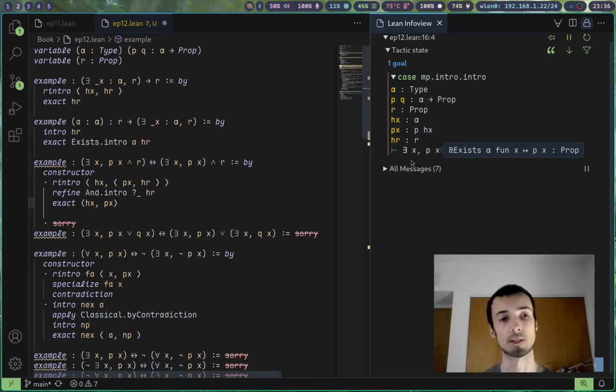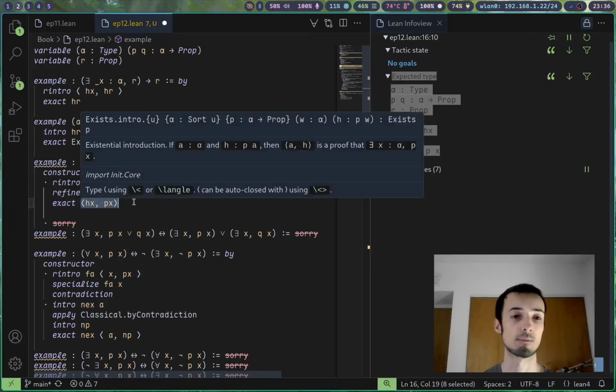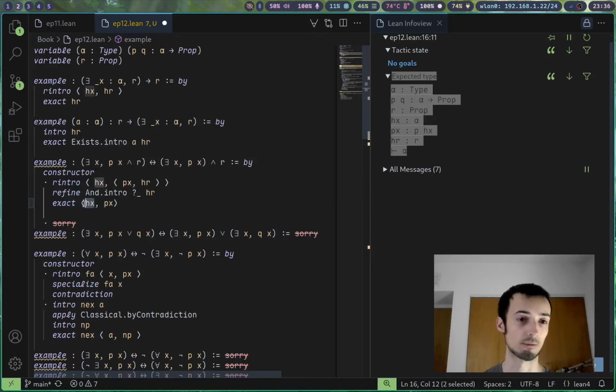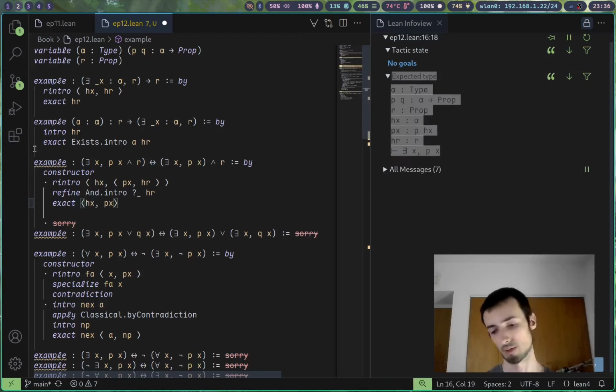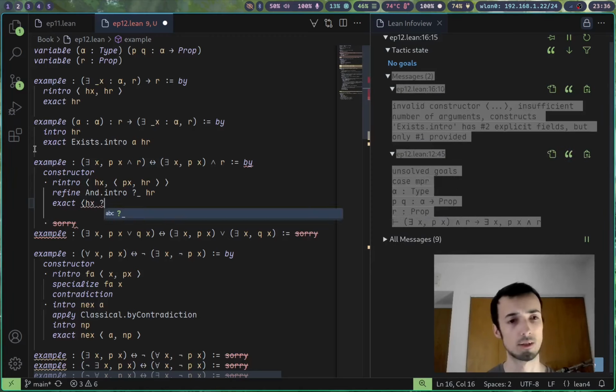So that's why I got that weird type error that said, well, this is not the same type, even though it said PX and P of HX weren't the same. And they're not, because P of HX is not this, it's a specific one. It's not the same thing here, unless we make an exists statement using it. So that's why refine didn't work unless we specified the HX. So let me actually just make sure that that's true.